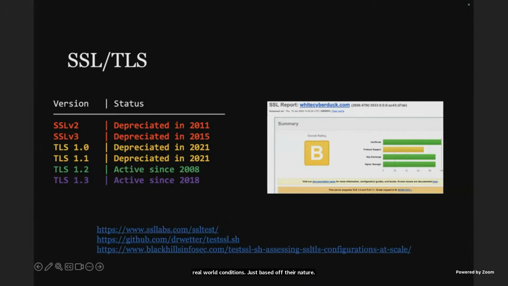SSL 2 and 3, the attacks there, DROWN and POODLE, I believe, or worse. But I think the best recommendation is TLS 1.2. And you might be like, wait, why not TLS 1.3? Well, this is a really interesting debate that I've seen in the security community. I feel like in the security community, we're always on the bleeding edge of exploitation. We're always like, hey, let's find the worst vulnerabilities out there, or let's use the best technology out there. The newest version, the latest patches, or whatever it may be, even if the threat is weak.